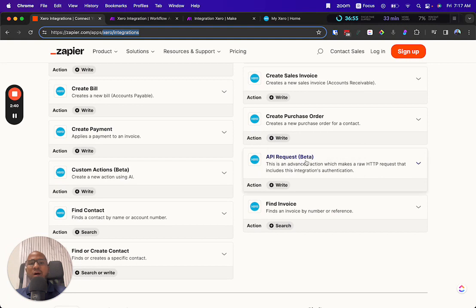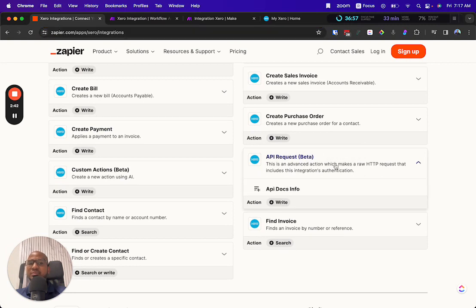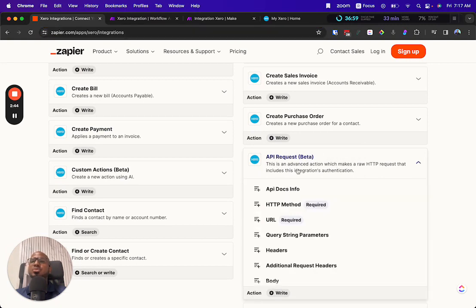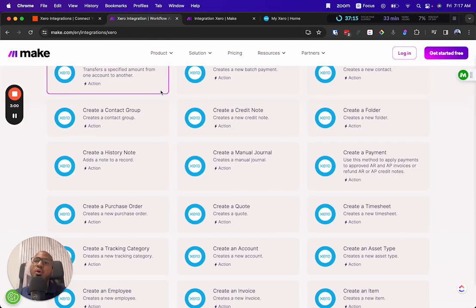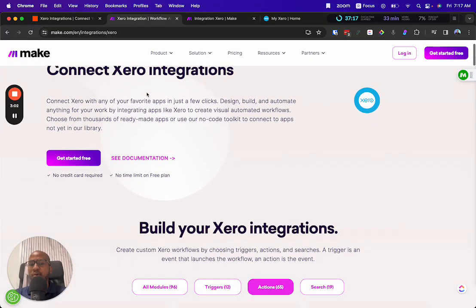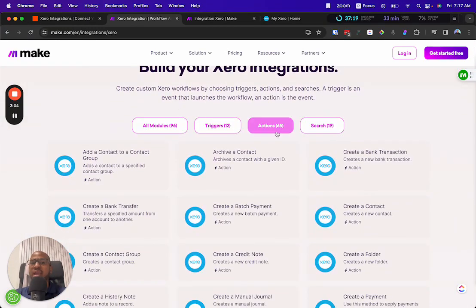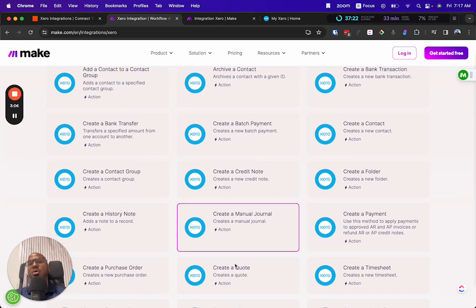And even though I see an API request that effectively allows me to do anything the API has available, it takes a little bit more. It's a little bit more of an advanced method of doing it. We can get it done if the client only has access to Zapier, but this particular client had access to both. So we went, okay, let's go into Xero, and in this case, if we go into the actions, you will see right here where we have the ability to create a manual journal, which is exactly what we want.